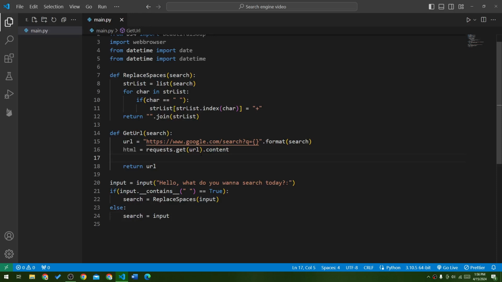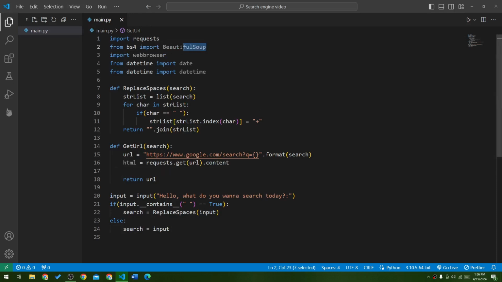Now we're going to be using our next library, Beautiful Soup. For that we're going to create a variable called soup. What this basically does is organize all of the HTML that's actually in string form. So we're going to be parsing this, which basically means organizing the HTML.